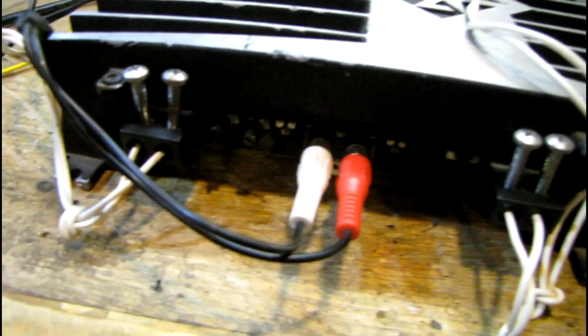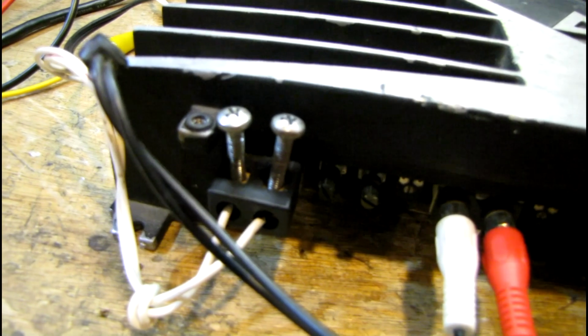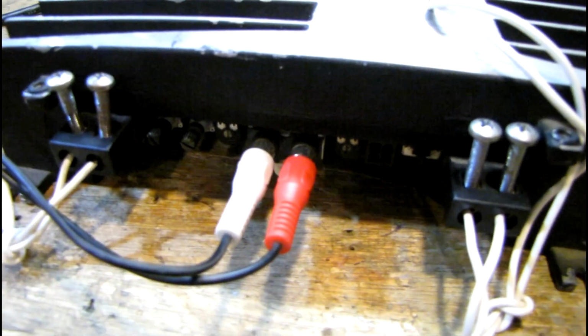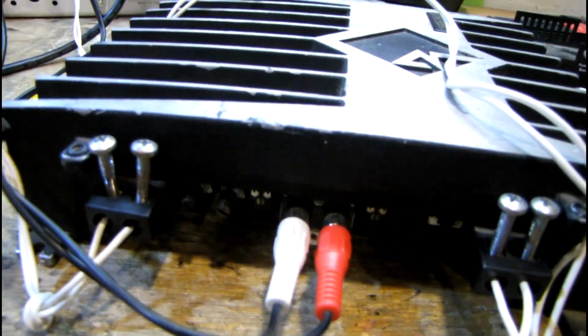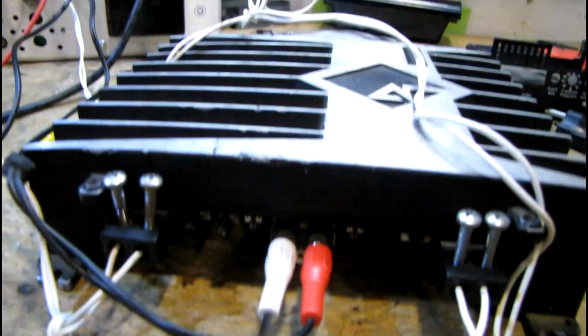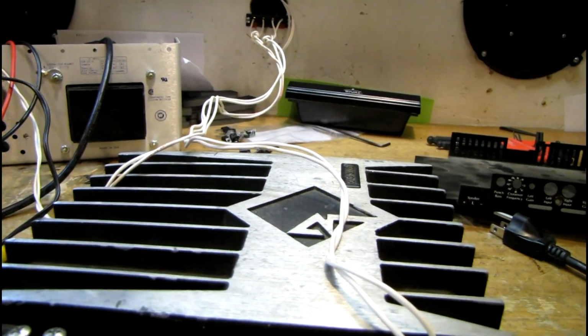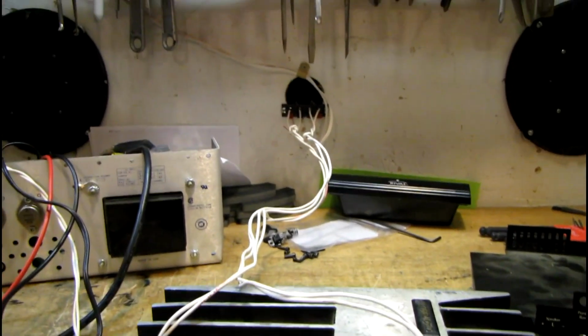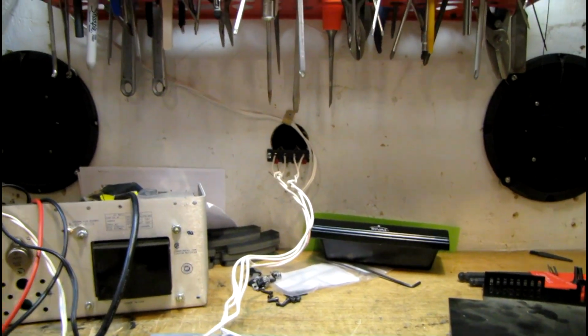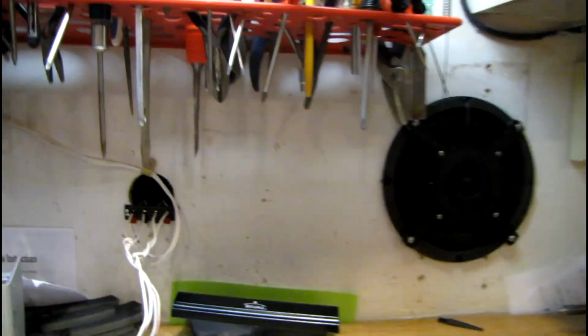I've got everything hooked up. I found that the screws for the speaker jacks, 2 of them are missing. They're 10-32 size thread, so I used some big ugly rack mount screws. Good enough for test purposes, and if everything works, I'll get the proper screws at the hardware store later. I'm going to have to turn the volume down real low on the computer over there because I don't know how sensitive the gain is on this amplifier. But before I even put an input signal in, I'm going to put the power to it and make sure that nothing's wrong and no abnormal noises come out the speakers with no input signal.